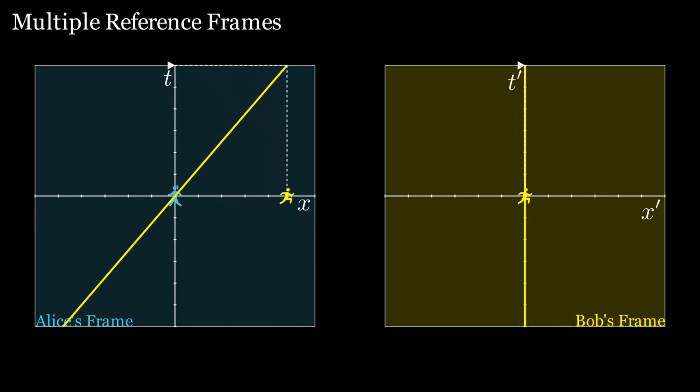In Alice's reference frame, where Bob moves to the right at a constant speed, his world line appears as a slanted straight line. In Bob's own reference frame, since he remains stationary at the spatial coordinate 0 point, his world line is simply the time axis. Similarly, we draw Alice's world line in both reference frames. The event where Alice and Bob meet, Alice's world line, and Bob's world line, are all objective physical realities. When we draw them in different reference frames, they will appear in different positions.